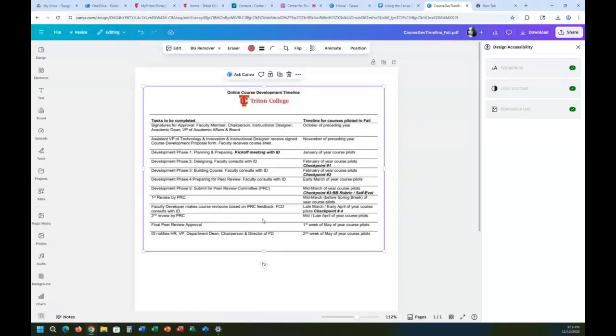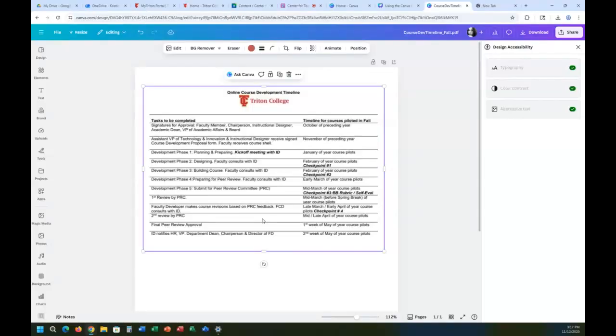So for this one, if it would be all text, your best bet would be to zoom in and do maybe the key concepts and put that into alt text, basically summarize the page.